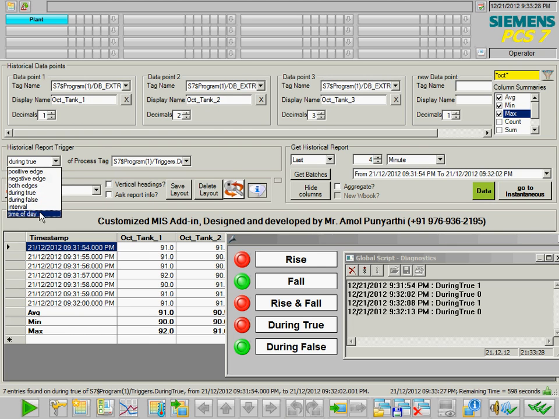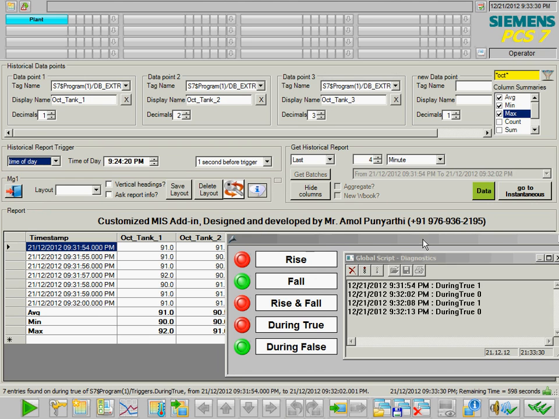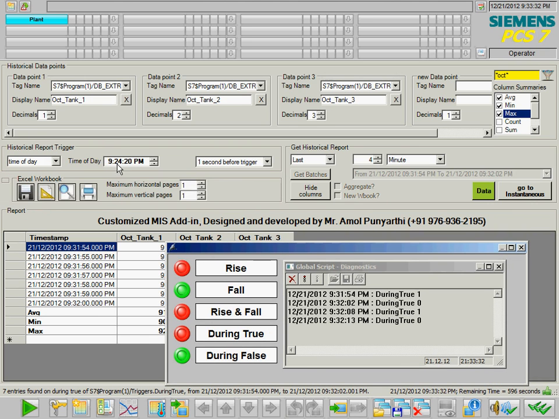You can see time of day also. Let's say I want to see the data at 9:32 PM for the last 1 day.